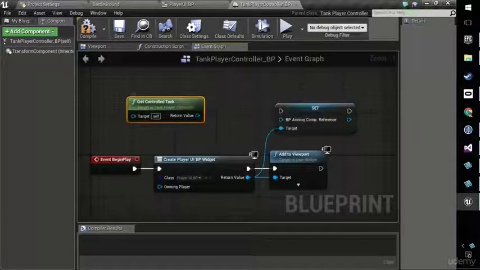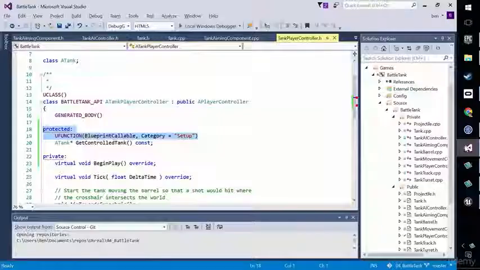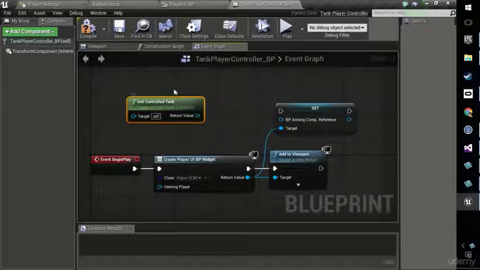Now, why is it available here? Because we're in a tank player controller blueprint whose parent class is a tank player controller. And provided that you added the code I've got highlighted in the tank player controller header file, then this blueprint callable method will now be available. As long as it's protected and blueprint callable, you can call get controlled tank. So there it is. There is get controlled tank working on itself, working on this tank player controller, saying what tank am I controlling?